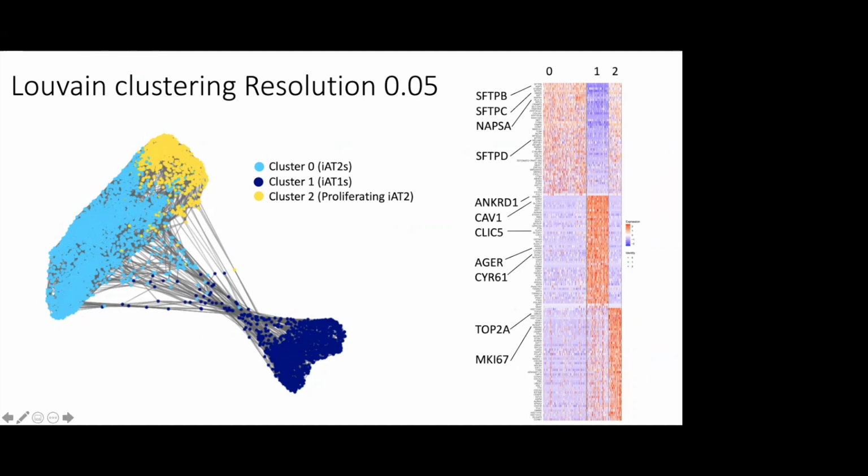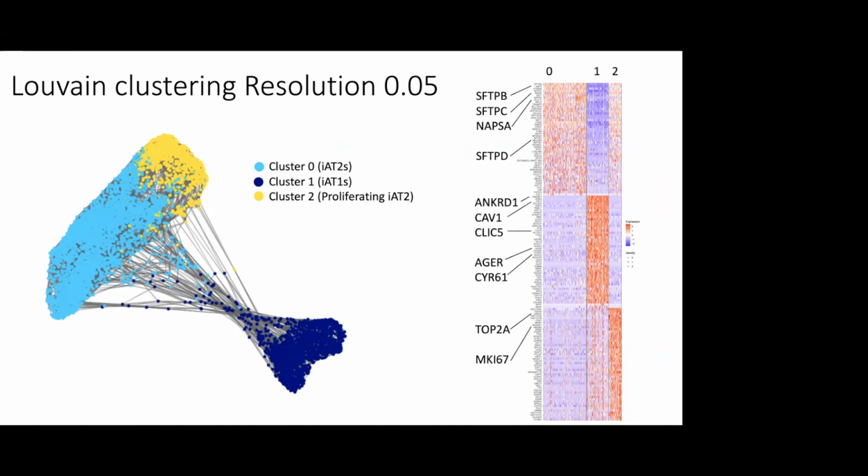And then this cluster 1, that's the YAP5SA cluster. The top differentially upregulated genes there are YAP downstream targets like ANKRD1 and CYR61, as well as type 1 cell associated genes, CAV1, CLIC5, AGER, EMP2, and several others. So it does seem that the YAP5SA is working in a cell autonomous manner to drive this type 1 cell program. And I wanted to compare these cells to primary cells.